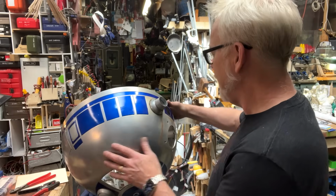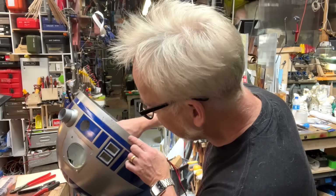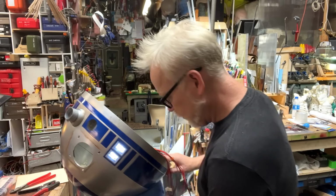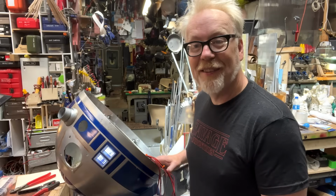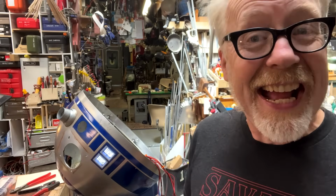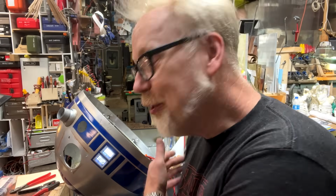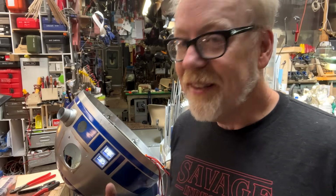For right now, I'm calling the data display portion of our build, don't you tip over, all completed. Thank you guys for joining me for this one-day build. When you're making your own R2, you are making a happiness machine. For if an R2 unit is in your house, how could you be sad? I don't know the answer to that question. Diving back into this guy is deeply pleasurable.